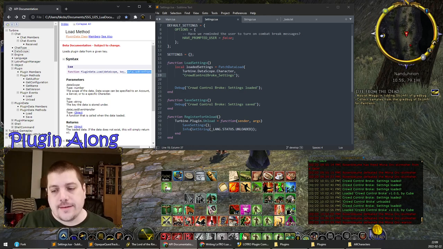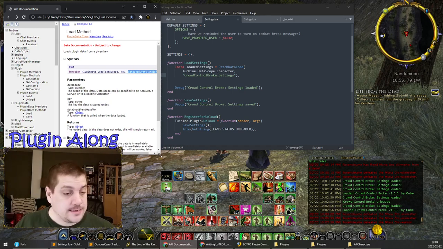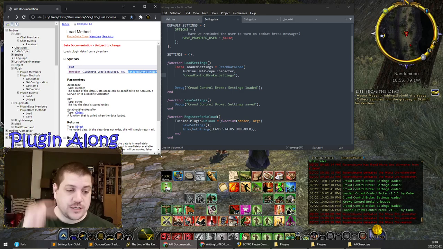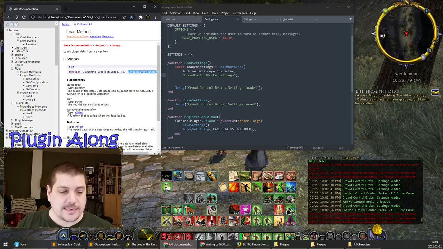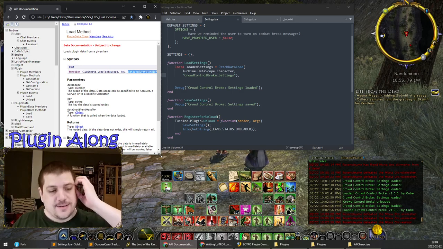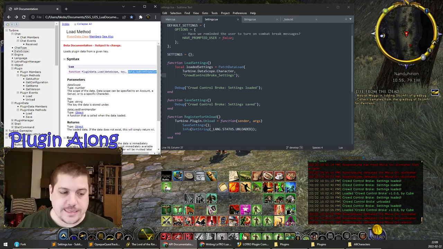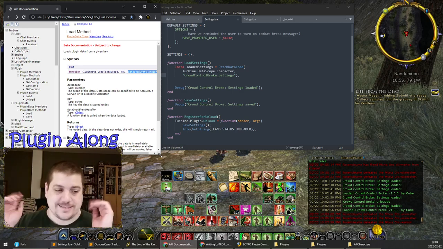So for bigger, complicated plugins like DTracker, I've had to balance the idea of, oh, it'd be cool not to bother loading anyone else's data until I need it, but it'd be kind of annoying if someone goes to change to another character and there's just a 10-second hourglass wait while we load that stuff up. So I don't have a good solution for that, but it's one of those thoughts I have. I don't need that data, but when I do need it, I can't get it in a timely manner.